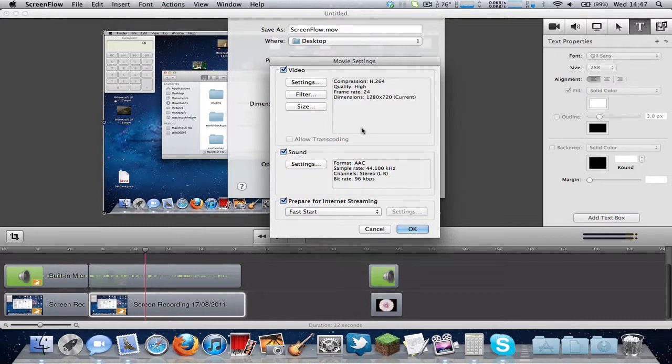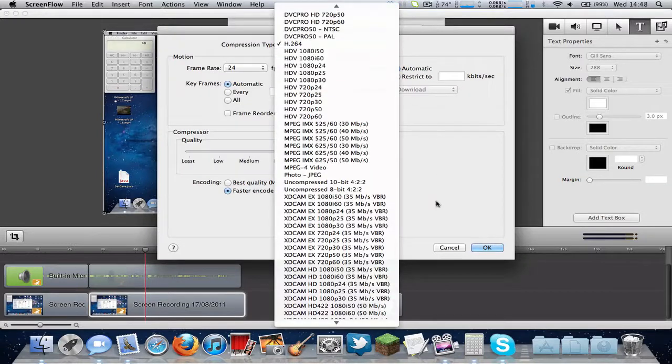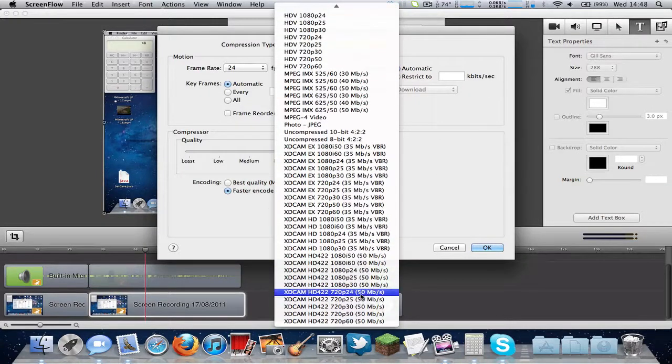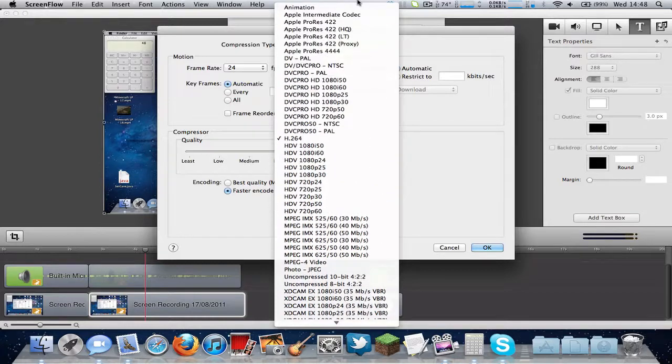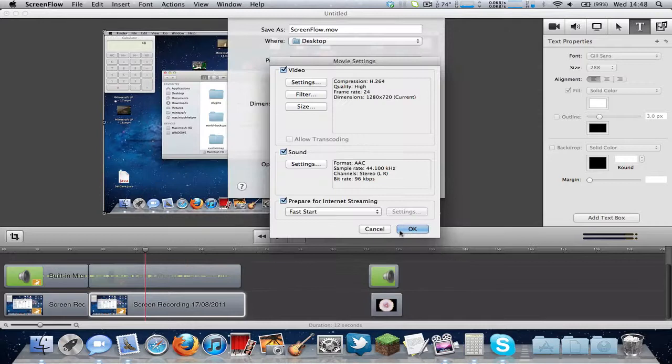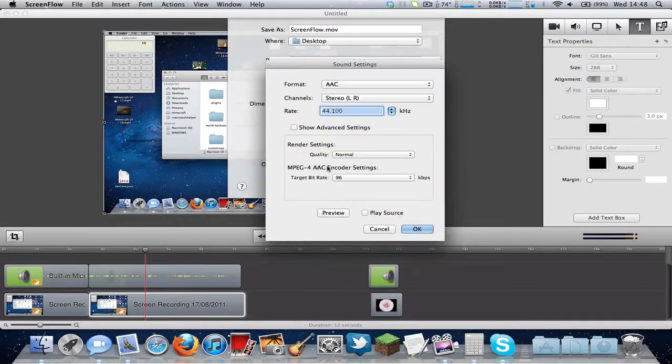H.264 compression is probably the best to use for screen recordings, in my opinion, but it might not have the best compression if you want to make the file size very low. There are many different things that you can choose from here. Animation, I think, is enormously high quality, but the file sizes are enormous also. You can also change the sound amount if you want. I think it's AAC. So this might be 14 megabytes for 15 minutes of sound, I think.